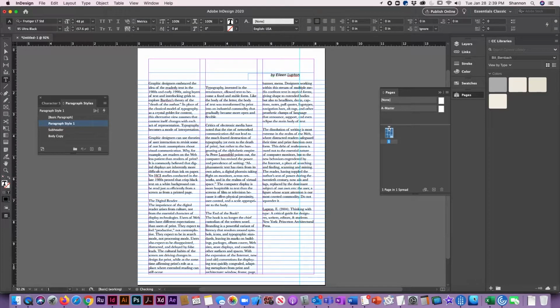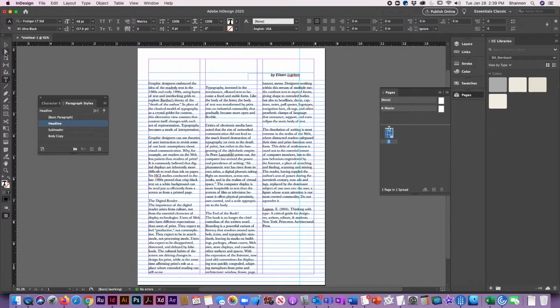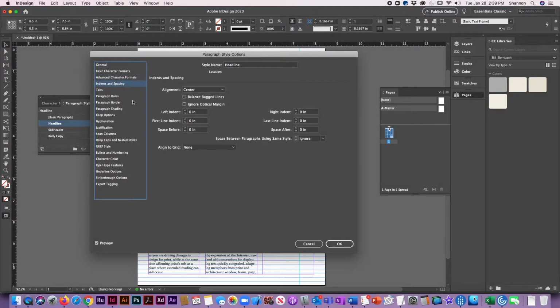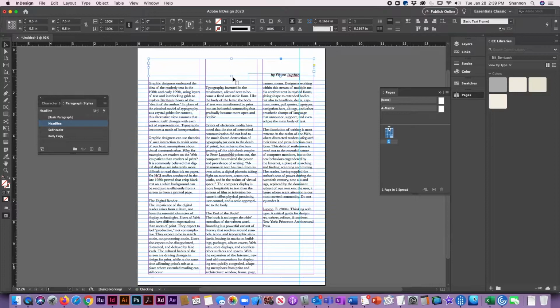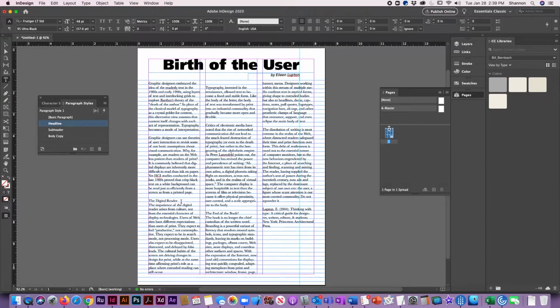Go. Oh, come on. There we go. None. Where did you go? There we go. I think I hit enter on the text box. There we go. All right. So now that I've fixed that, now I can go in and I can attach my style, my subheader style.